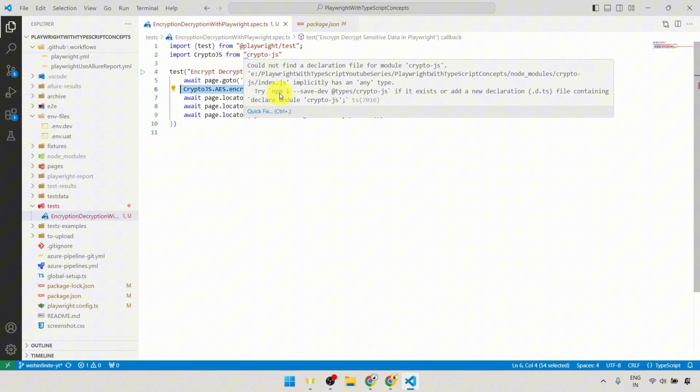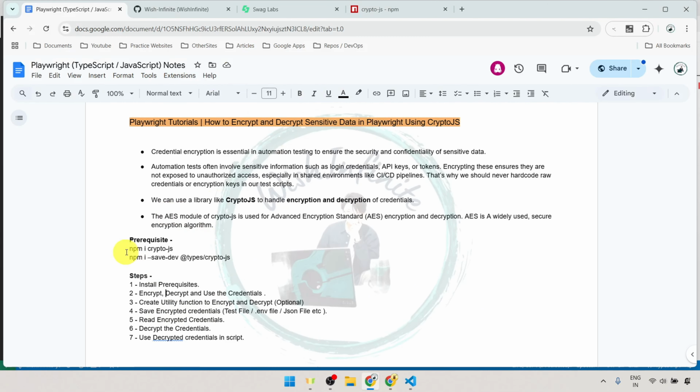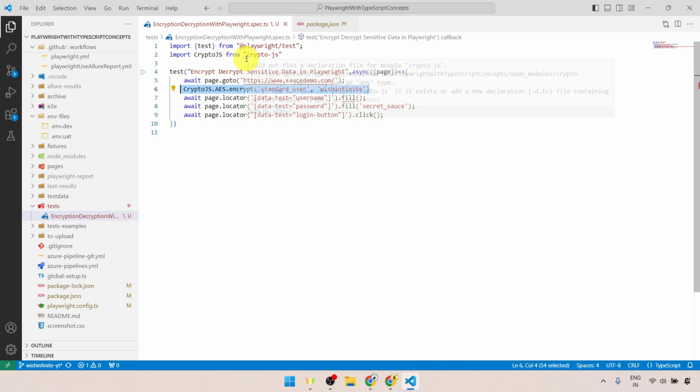To avoid this, we need to run npm i --save-dev @types/crypto-js. That's the same prerequisite which we have provided here. Once we install this prerequisite, this warning will go away, and we would also be able to see the suggestions and details related to this package.